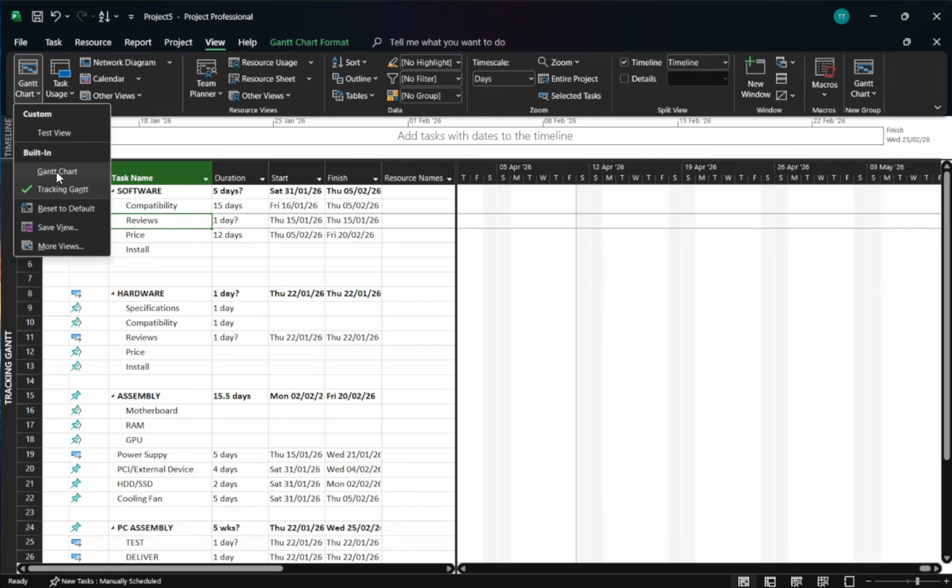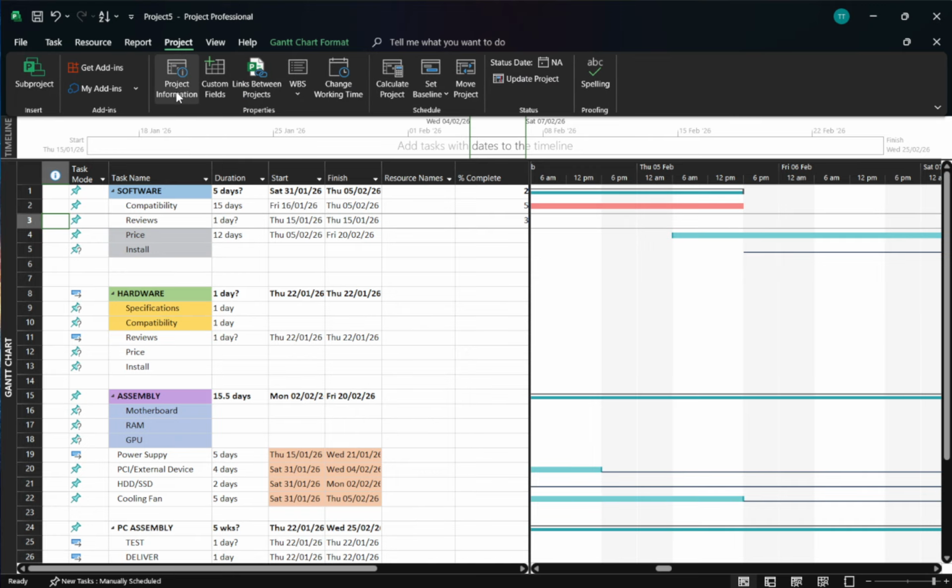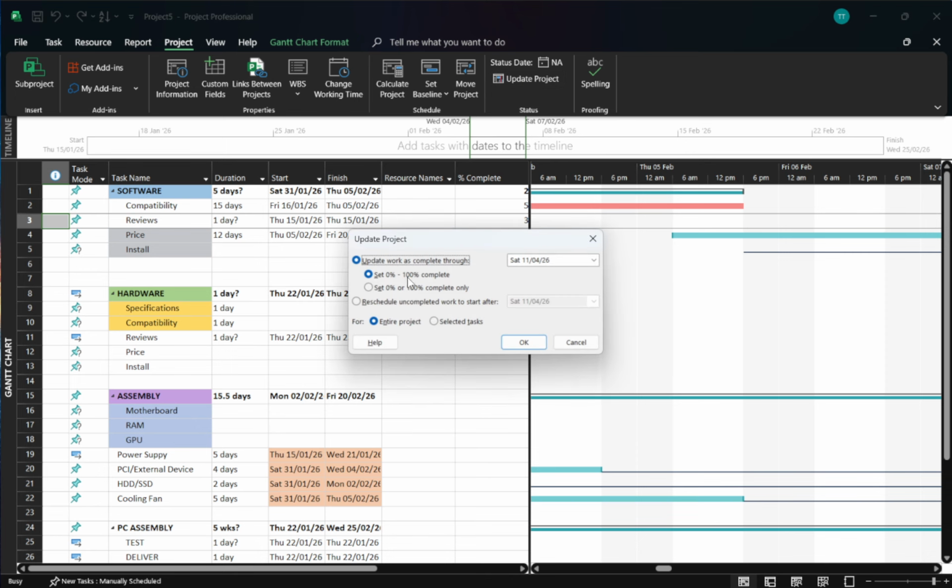A few key fields drive this process. Percent Complete shows how much of the task's duration is finished. Actual start and actual finish capture real dates. Actual work records effort already spent, while remaining work shows what's left. Variance fields, like start variance and finish variance, reveal how far dates have drifted from the baseline.